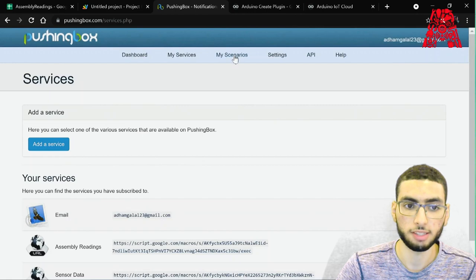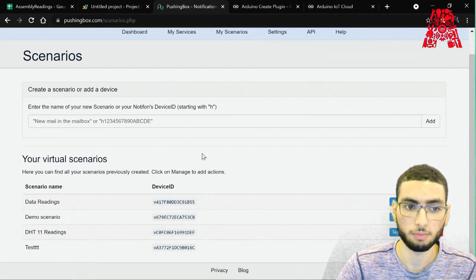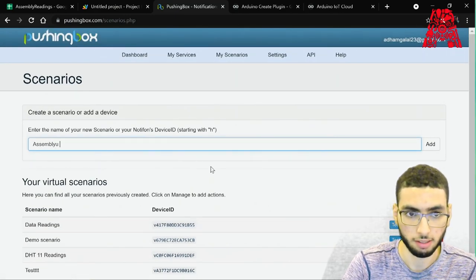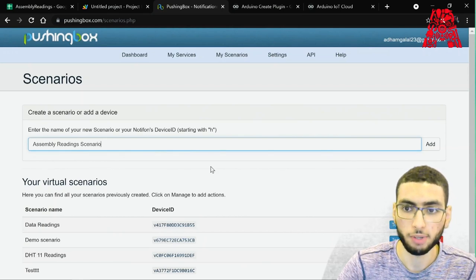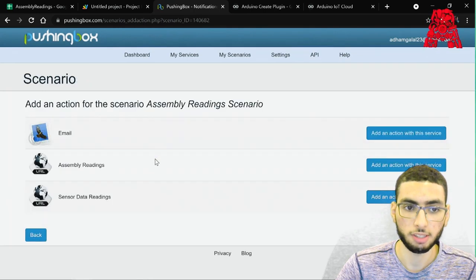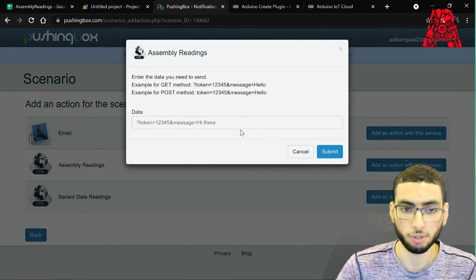Then we move on to My Scenarios. And then we make a new scenario, so let's call it Assembly Readings Scenario, and then we add it. Then we'll add an action to it using our scenario that we just made, which is the assembly reading, and then we'll get this box.